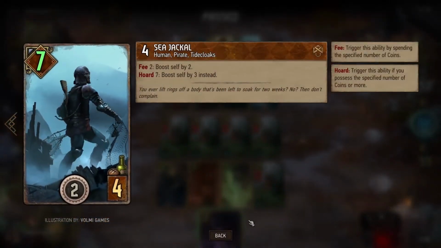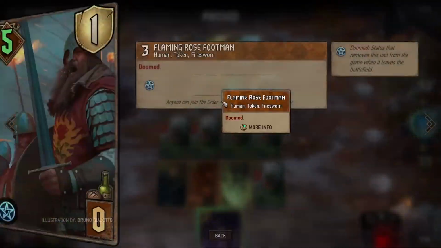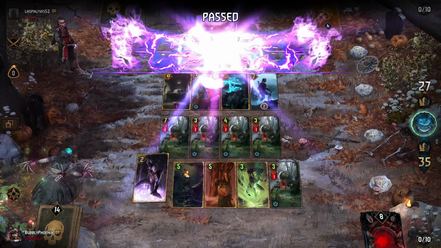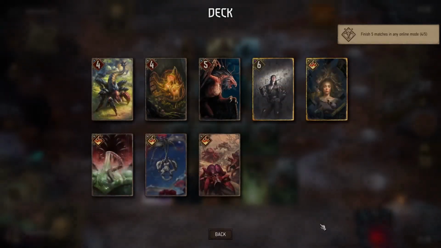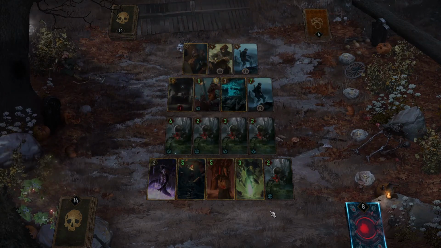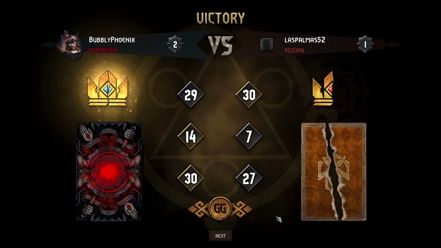So there is 3, 4, 5. 3, 4, 5. Okay. Damn it. Yes, a little closer than I thought actually. Woo. Alright, perfect. That is game number one.